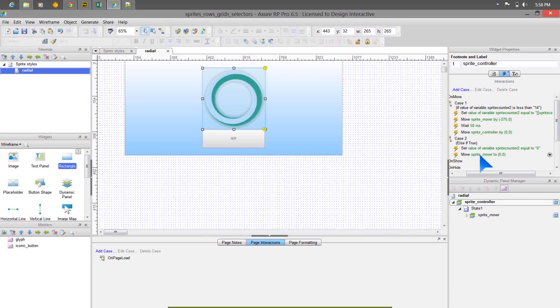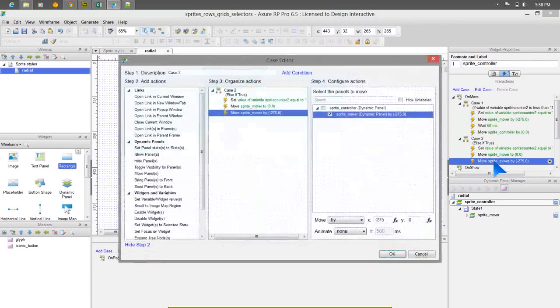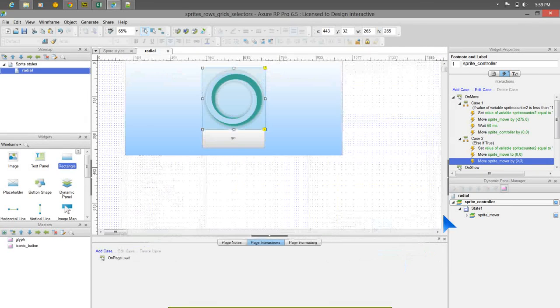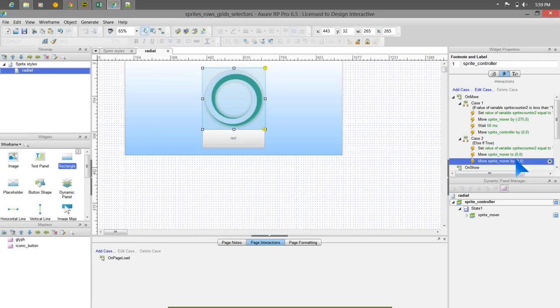Oh, duh. Okay, what had happened is that I copied that in there, but this is supposed to be 0, 0. And when I noticed it had negative 275, I said, why is that negative 275? That shouldn't be negative 275.